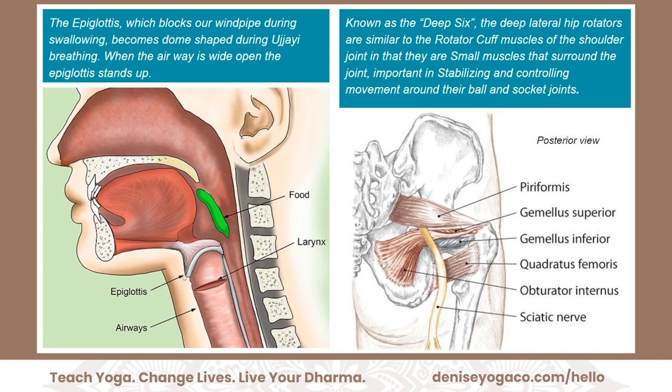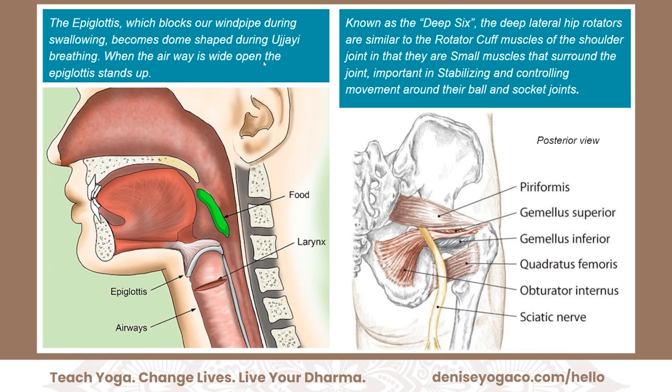But if you were just breathing and not ujjayi breathing, just relaxed breathing, this piece of cartilage would be standing straight up. When you go to swallow, it bends down. And also when you constrict the glottis in the throat, you are constricting with your epiglottis. Okay, so when it's active, it's kind of dome shaped. All right, and so that's just another dome. I'm just interested in how many domes we have.